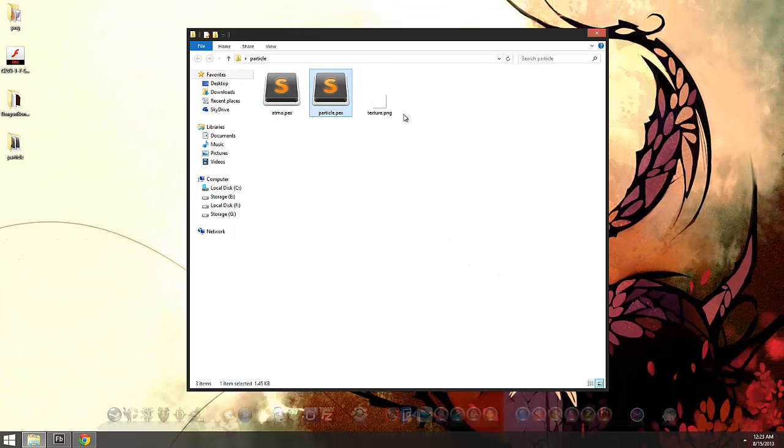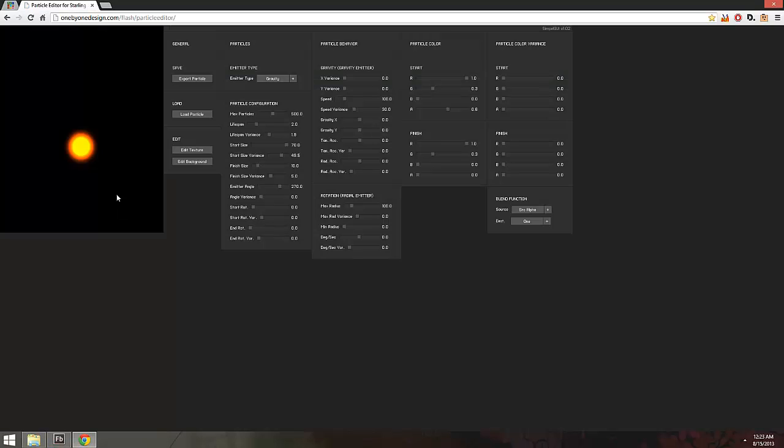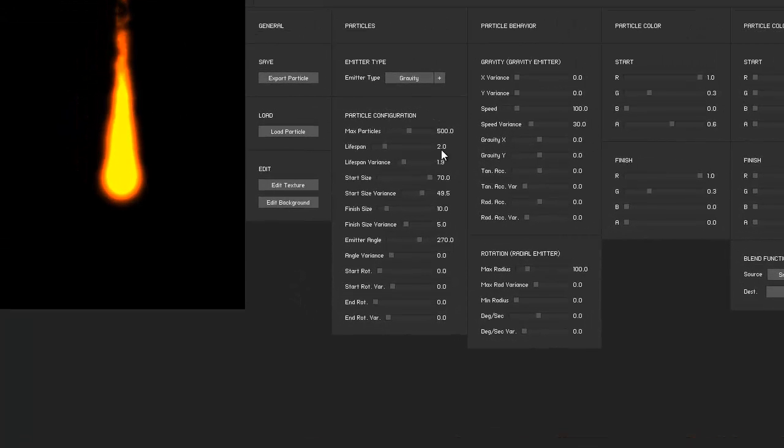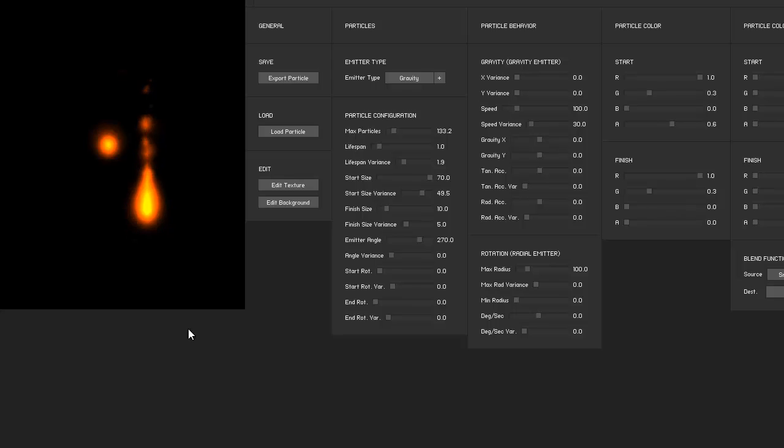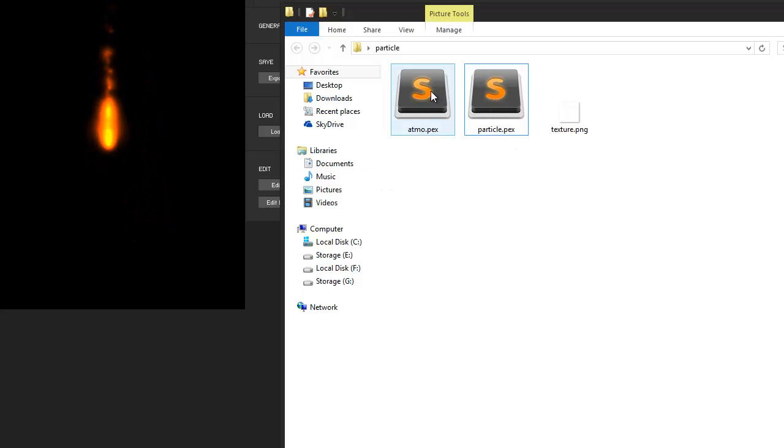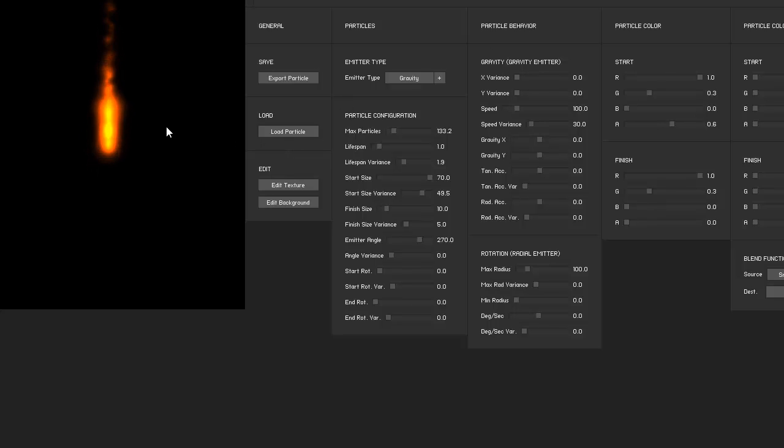So I have actually made two particles, and I'll show you how I made them in a second. But let's start putting them into the game. So the particle one I just showed you, I just did this here. Played with my amount, lifespan, all that, and I got my initial particle. That's this particle here. For the atmosphere particle, again, I kind of played around with this stuff, but I just turned up my X variance and my Y variance, and I dropped the speed, and I gave it a lot of lifespan.